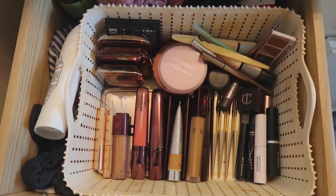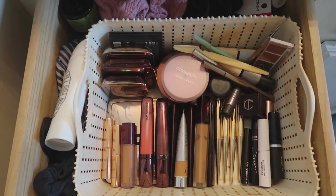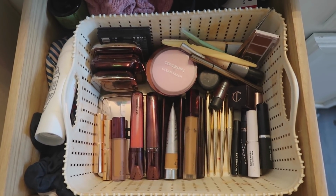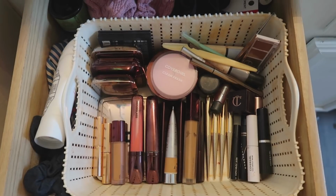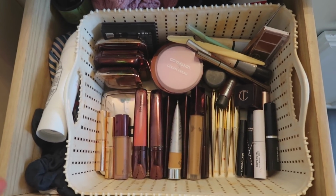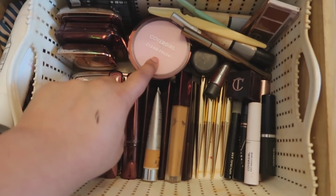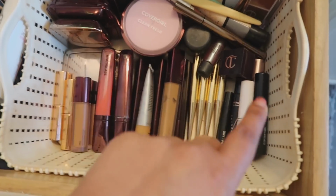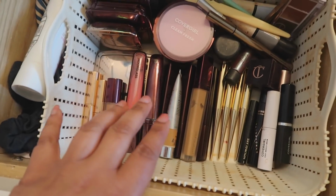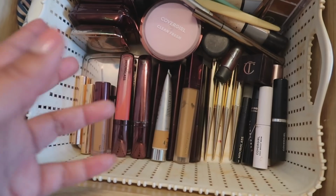I have said this before, just because it's cheaper doesn't mean it's better, and I know we all have to shop within our budgets, but I feel like when I invest in the stuff that's not going to break me out, that's going to hold up throughout the day, I end up spending less because I use less, and it just makes me happier because my skin stays clear. So I used to have this CoverGirl Clean Fresh. I love drugstore mascaras and brow products, but most of my face and lip stuff is Hourglass, Charlotte Tilbury, and that's pretty much it.